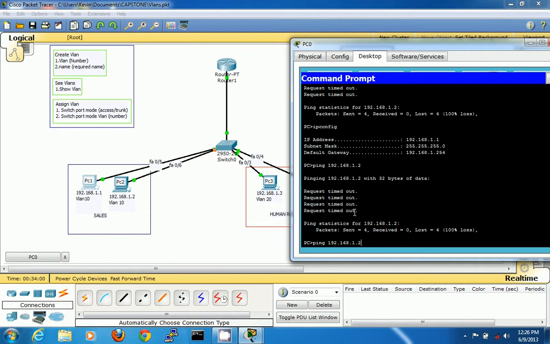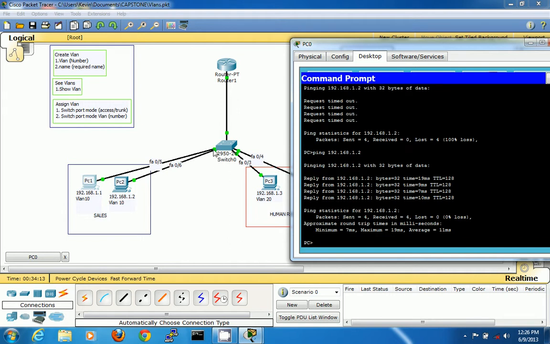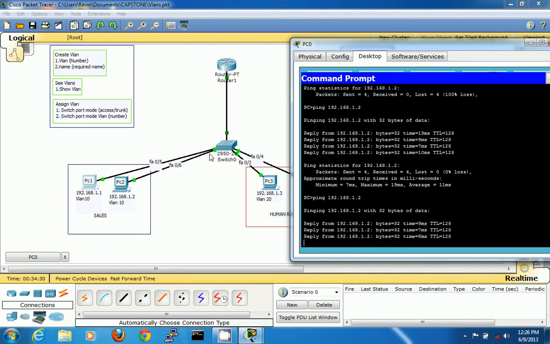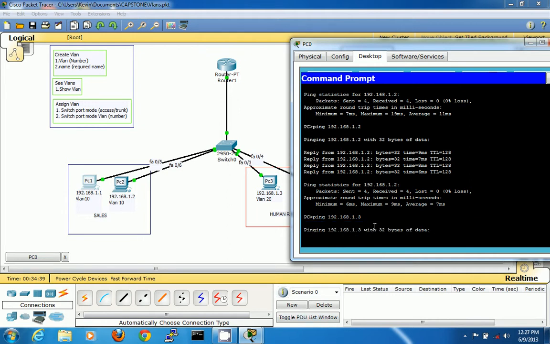Sorry about this, guys. It's a good thing though that I made a mistake, because troubleshooting is a big part of networking, and if you never make any mistakes, you'll never know. So that was the problem. It wasn't the right interface. So now I basically plugged the Ethernet into 05 and 06. It must have been on 05 or 02 or something. So you can see here that PC1 can ping PC2, but PC1 shouldn't be able to ping PC3. Let's see. Yep, you can see it fails, which is a good thing.